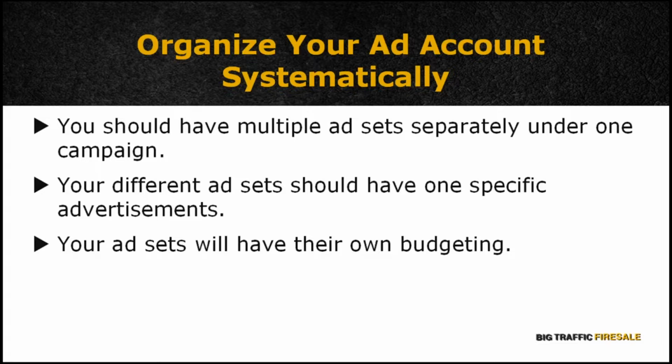When you start on a new campaign, you should have multiple ad sets separately under your campaign. Your different ad sets should also have one specific advertisement. The campaigns are organized in such a way that you will have more control on the advertisements which you wish to publish. Secondly, as stated earlier, your ad sets will have their own budgeting. When you separate your ad sets, you'll get to manage your advertisements according to your budget.